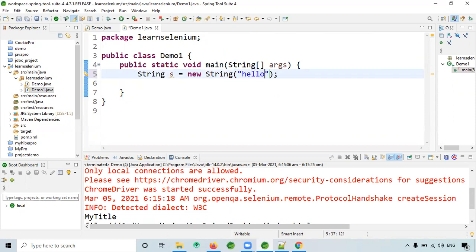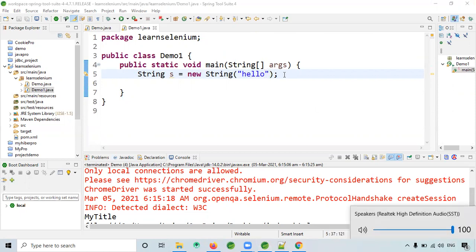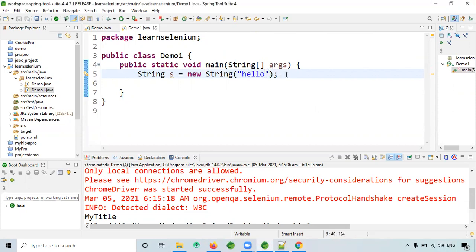When we write like this, you are instantiating the memory. But even if I write String s is equal to hello, both are different syntax for creating a string object, right? It's the same in Java.